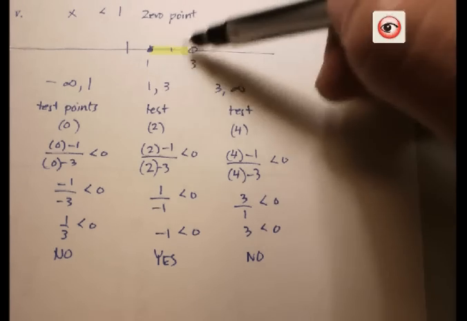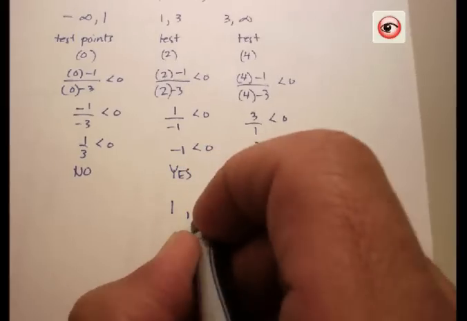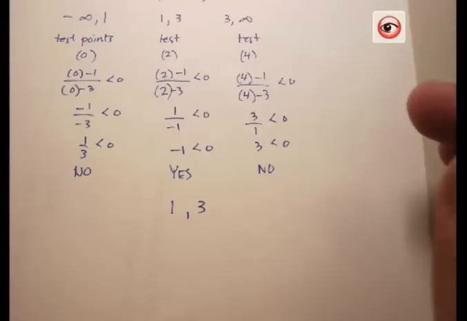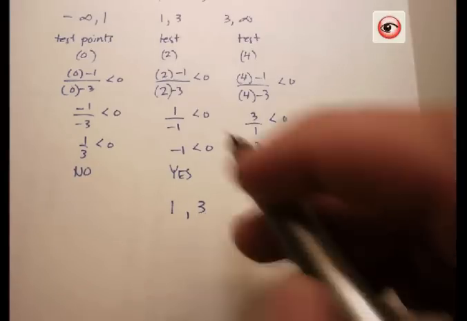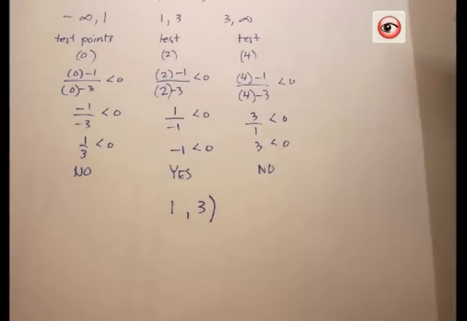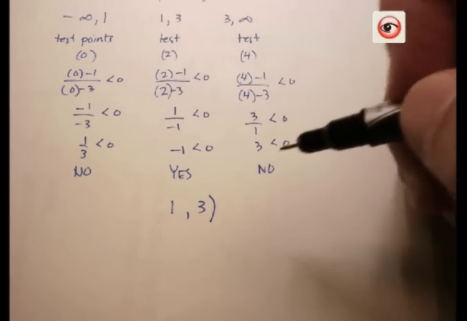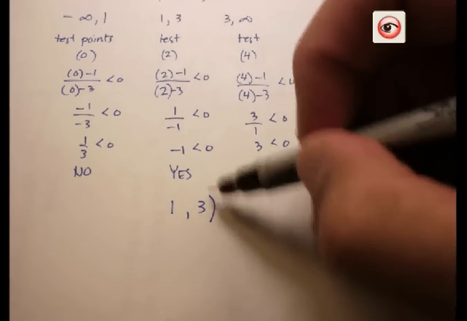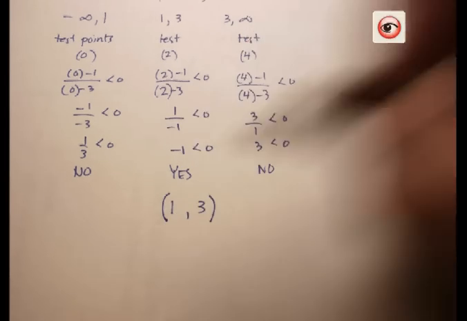My final answer is everything inside here, so I'm going to use that interval as my answer, everything from one to three. Remember my restriction was that X cannot equal three, so I'm going to put a parenthesis around there. If I wanted to include three I would put a bracket. Everything has to be less than one, so again there's no equal sign, so I'm going to do that as well.